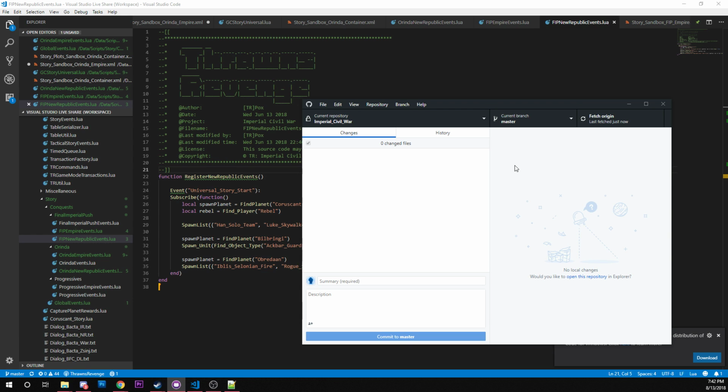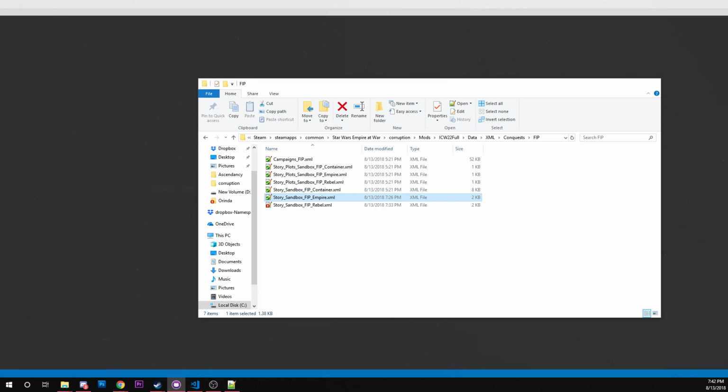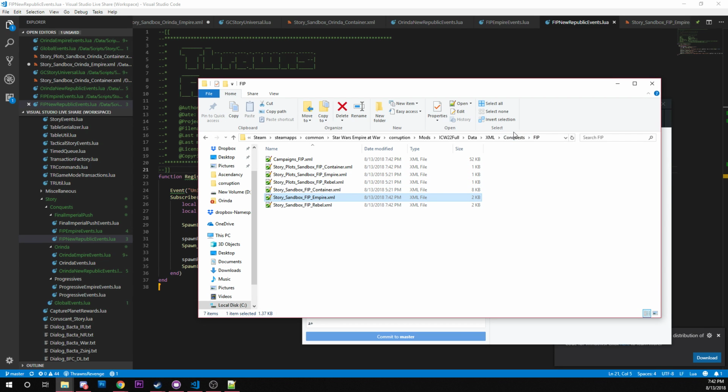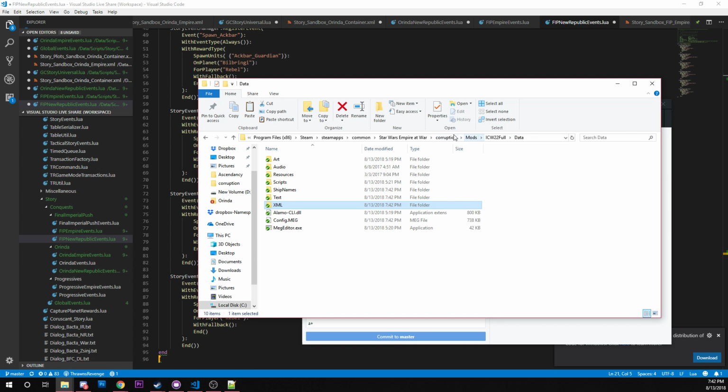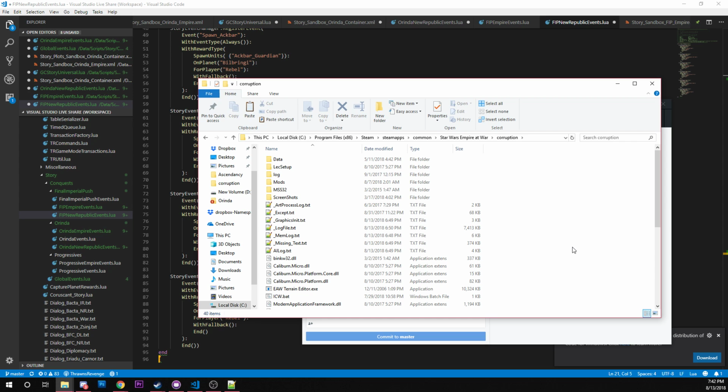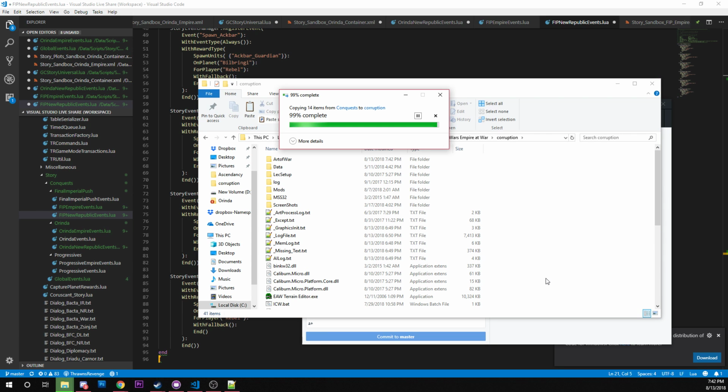I always forget rebasing. I'm going to just make a copy of that folder, and then it won't matter. Well, are you talking about the XML or the Lua side of it? The XML side. So yeah, I'm going to make a copy of that folder, paste it right there, problem solved.